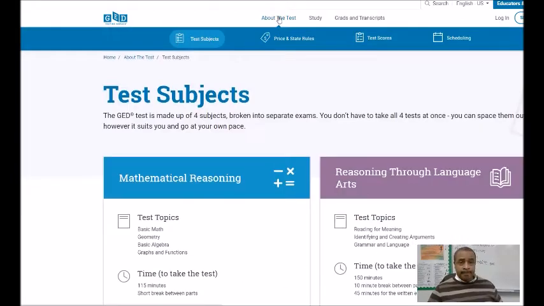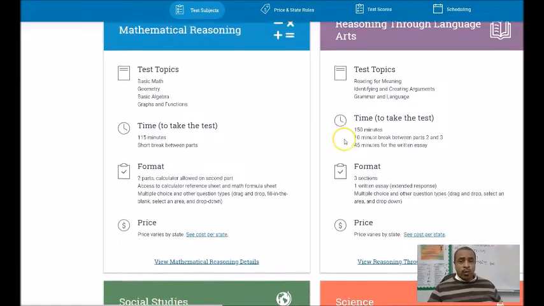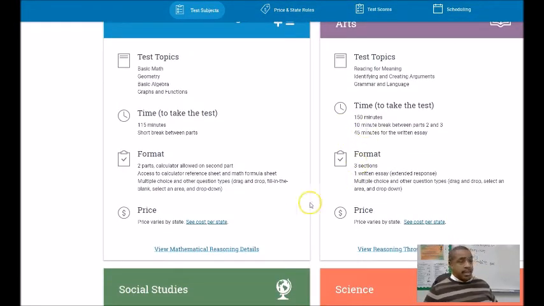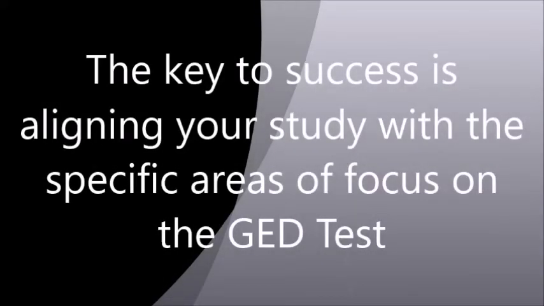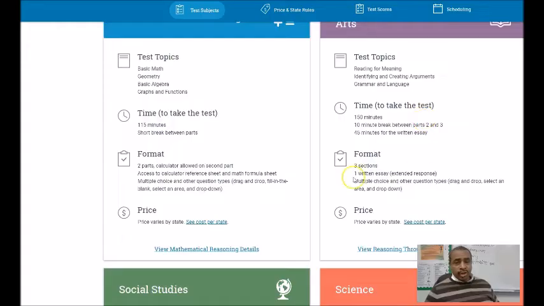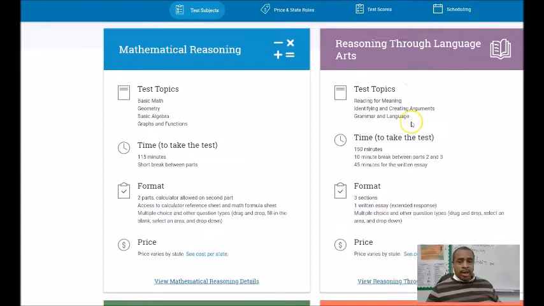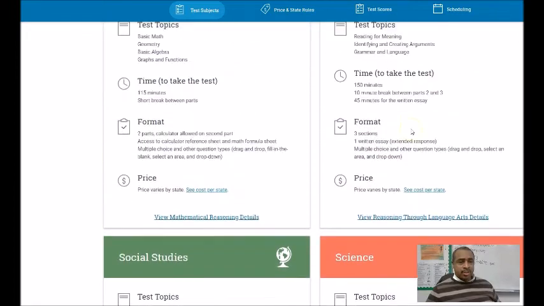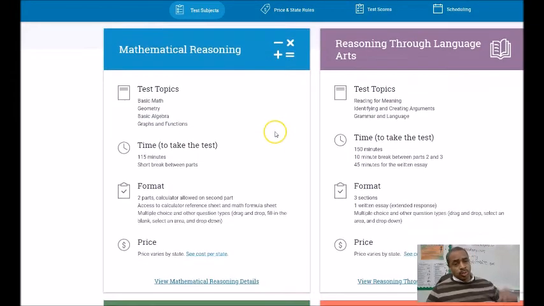So if you click on that, it'll bring up the 4 GED tests that you're going to be tested on. The RLA, the science, the social studies, and the math, which is what we're going to specifically cover tonight.